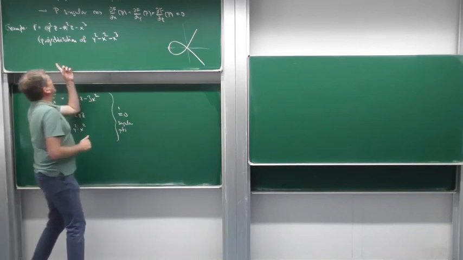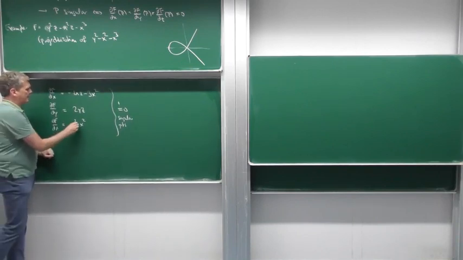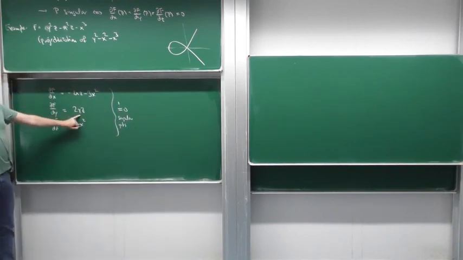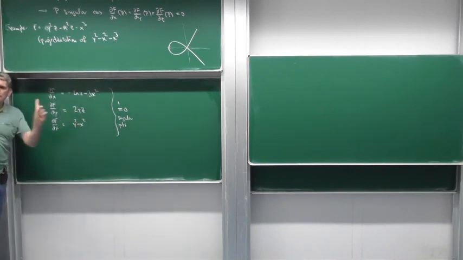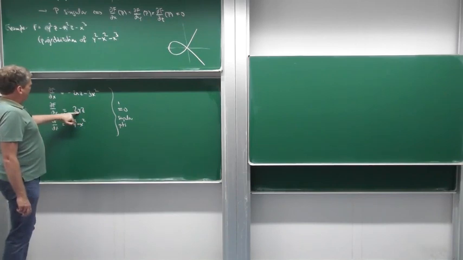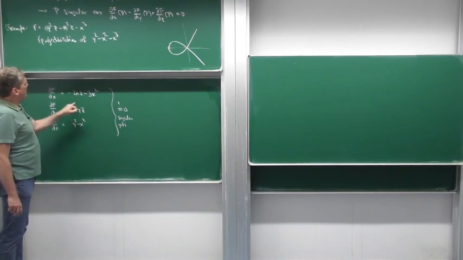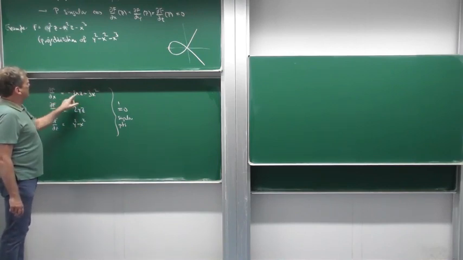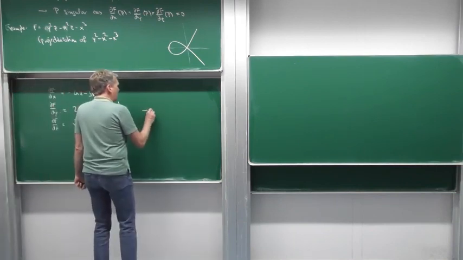For a curve like that, it's quite easy to figure out what the points are. It's a nonlinear system of equations, but they are quite simple in that case. Namely, the middle equation tells you that y or z is equal to 0. But if z is equal to 0, then that would tell you x is equal to 0, and then that would tell you y is equal to 0. So that would give you the 0 point, which doesn't exist in projective space. So that's not possible. But if y is 0, then that's okay, because then this tells you that x is 0, and this doesn't tell you anything more because it's fine. So then z can be anything.